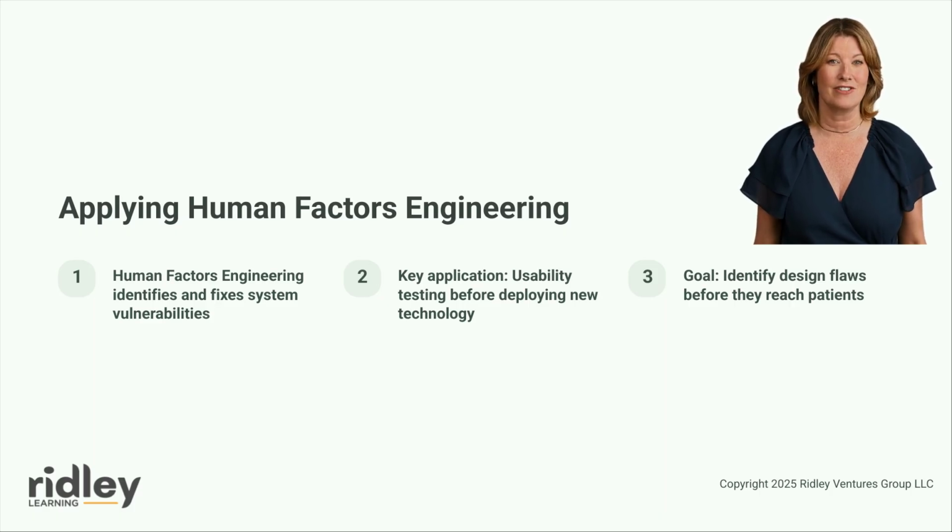The application of human factors engineering in healthcare is broad and focuses on optimizing the interaction between clinicians, technology, and the work environment. Key applications include usability testing. Before new technology, such as an electronic health record or a new infusion pump, is deployed, human factors engineers conduct rigorous usability testing. They observe clinicians using the device in simulated real-world conditions to identify design flaws, confusing interfaces, or unintended consequences that could lead to errors.